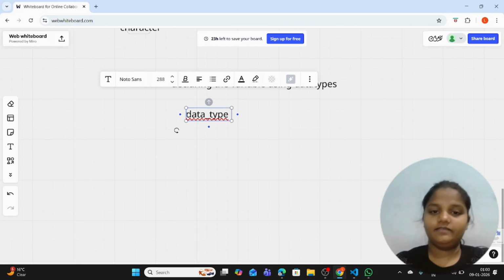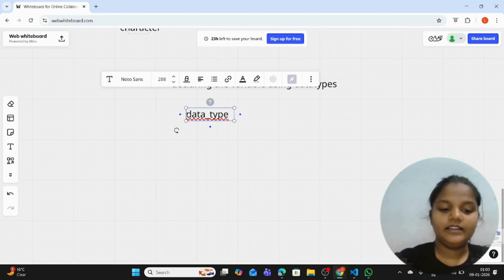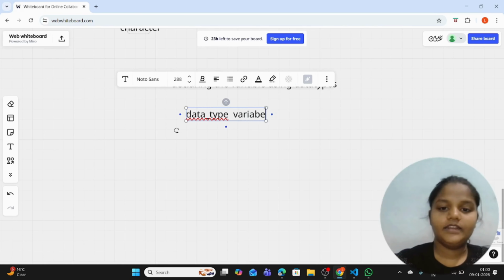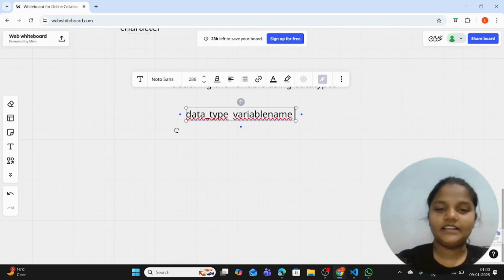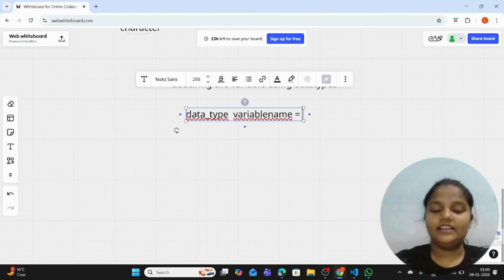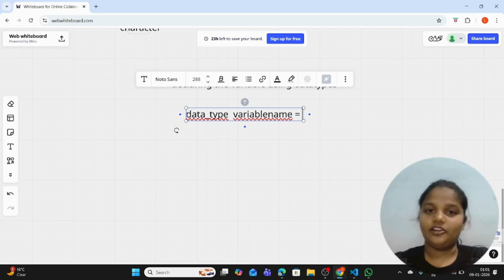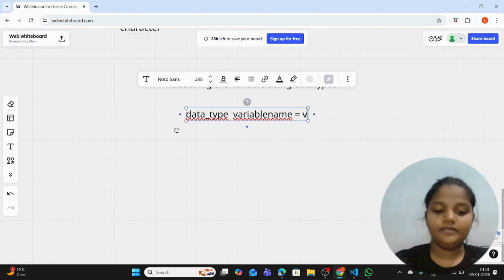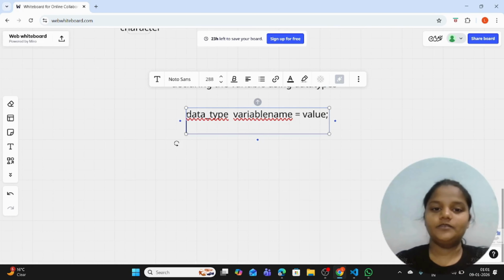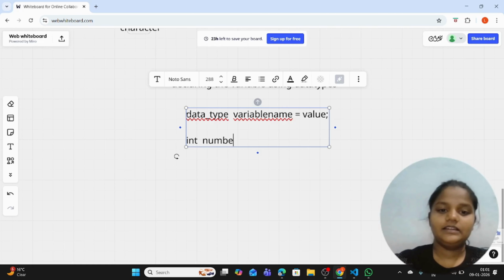We want to specify which data type it is, and then variable name, that is identifier, then assignment operator. Single equal means it is assigning a value to a variable, then value. Okay. So one example is if we take int, variable name as number equal to 10.